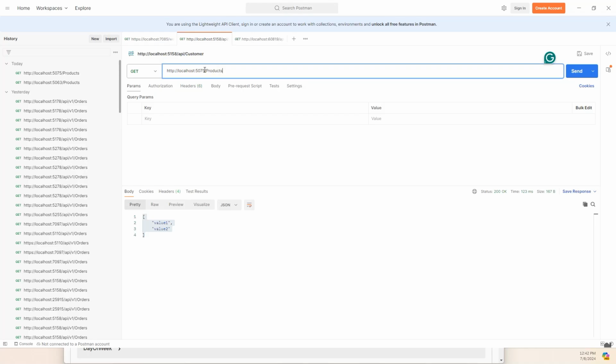So our Ocelot API gateway redirects all the requests and forwards it to products microservices. As you know, products microservices endpoint is not this one.